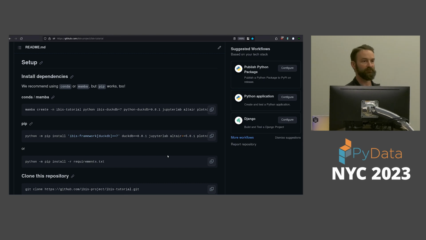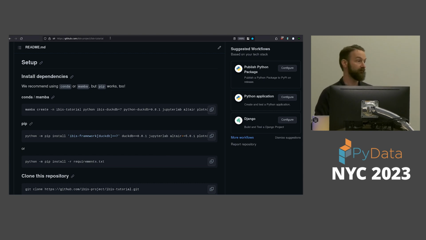Just a quick temperature check. Who here has heard of Ibis versus just wandered into the room? Okay, 50-50, sweet. So we'll go over what Ibis is very quickly and then we'll dive in. How many of you work with databases? Just like at work, you have to pull data from something. How many of you really love SQL? That's totally fine if you do. That's not a bad question. Okay, good. Just taking the temperature. That's fine. Great.